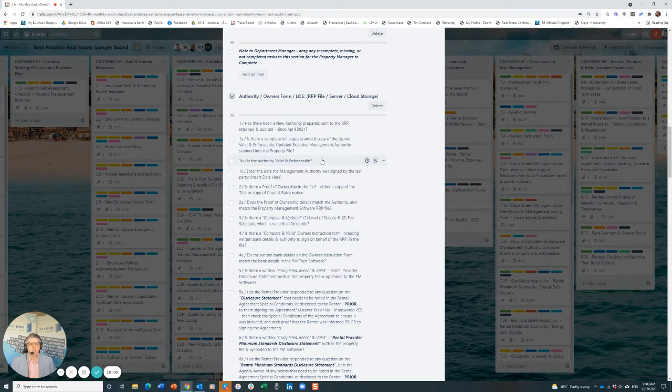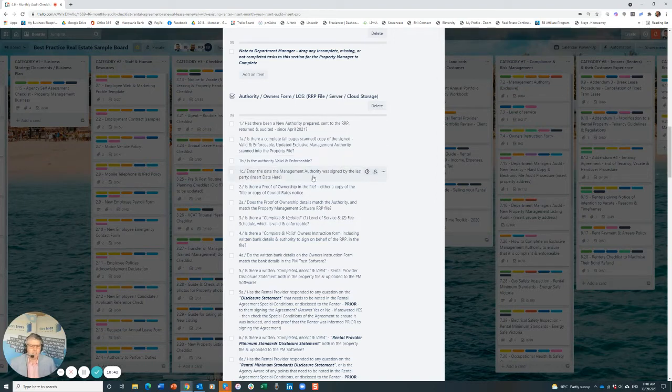Always look for this. What we're trying to do is, if we're doing lease renewals on a 12-month, 18-month, 24-month basis, as we go through the audit, we're actually auditing the portfolio on an ongoing basis. So rather than wait till the end where we look at either selling the rent roll, refinancing it, or maybe even Consumer Affairs, we're not waiting and then asking, is it valid and enforceable? This becomes part of our ongoing process, that the staff are aware that they need to make sure that there's always a valid and enforceable authority sitting on file. Therefore, it protects the business owners from an asset value point of view.